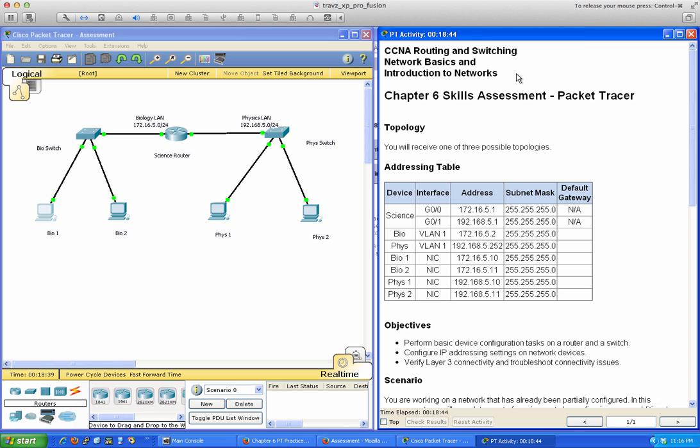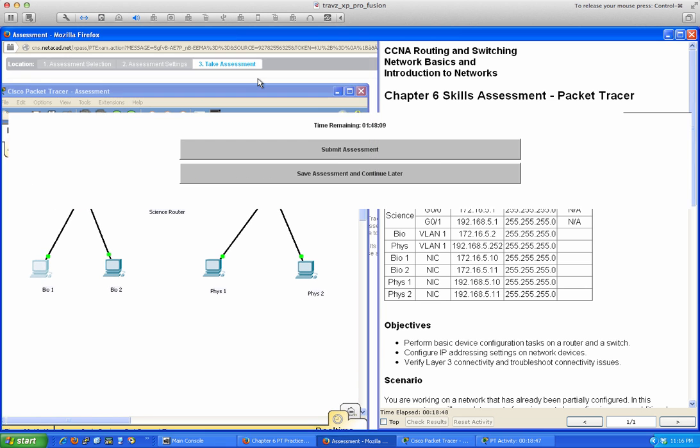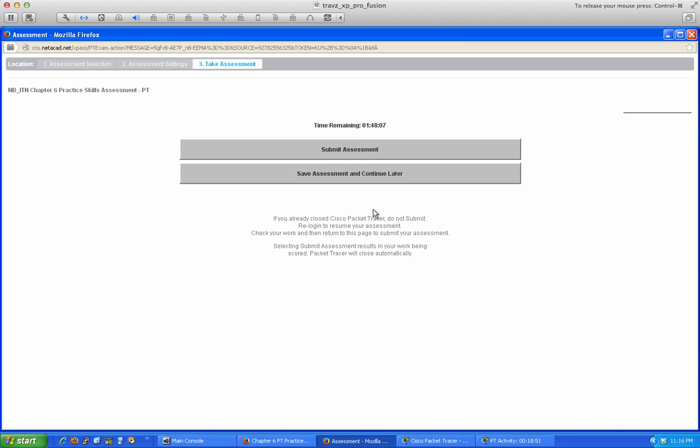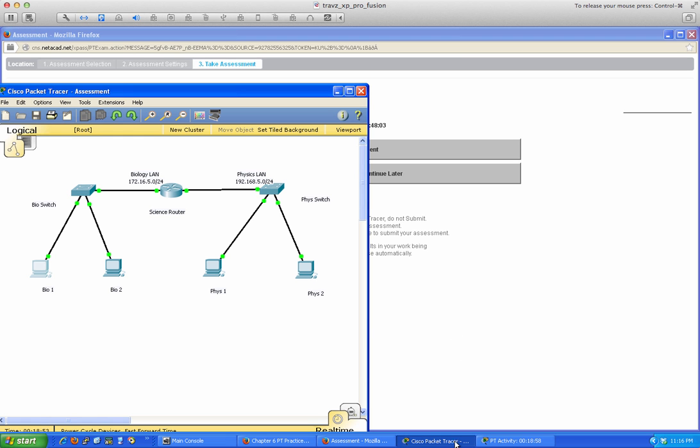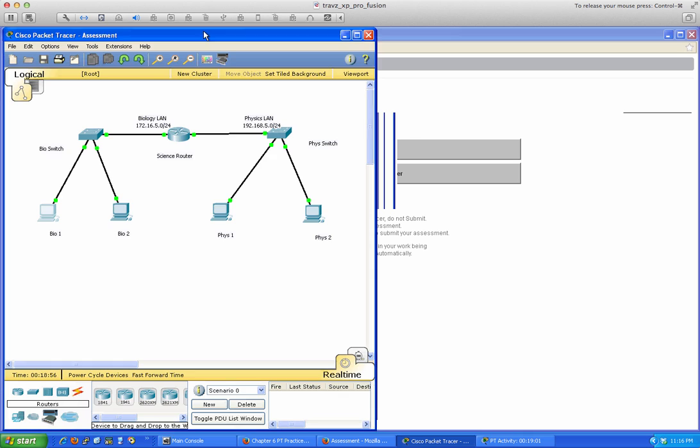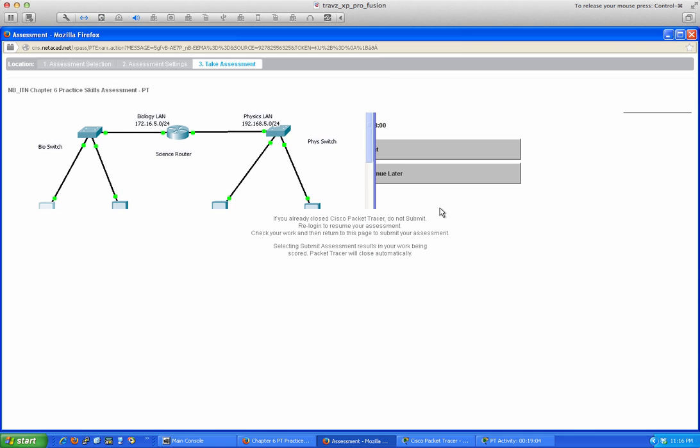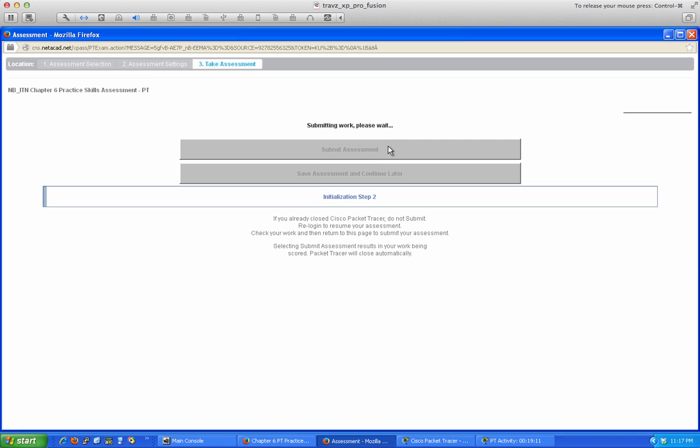All right, so from here, I'm going to come over to the Packet Tracer Skills Assessment, and I want to go ahead and submit my assessment. I'm not sure if I should save it. Let me check real quick here. So let me pull this up, and let's see if we need to save this here. All right, so it can't be saved, so let's go ahead and simply submit. And so it's going to go ahead and submit the work. And this should provide us with our grade and some feedback if this has been completed successfully. And so I'll go ahead and pause here and wait for it to complete, and then we'll start the recording up.